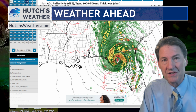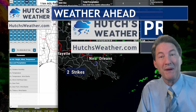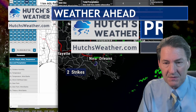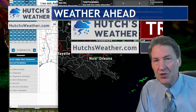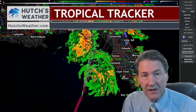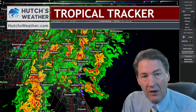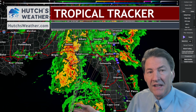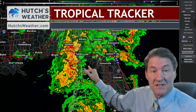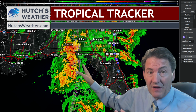Now let's take a look at what this looks like when we turn and take a look at what we call the spaghetti plots. That's kind of an interesting way to do it. So let me pull up the spaghetti plots right here and show you what that's showing. Here we go. So now we'll back out just a little bit, and all of these lines that you see on the map are different models and where they are showing the expected landfall. The consensus of the models has it moving in right towards Tallahassee and the inland side there, and right in the left side or the western side of Apalachee Bay.